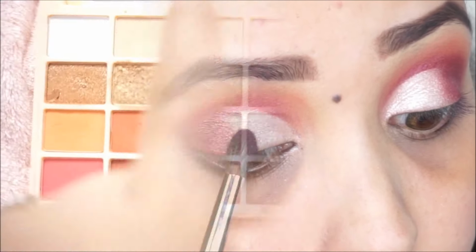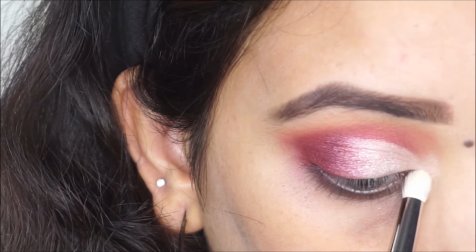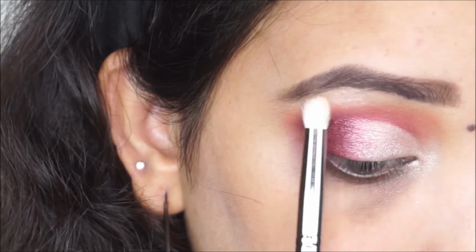Next I'm taking the shimmery cream shade from the palette and I'll be using it to highlight the inner corner of my eyes and also my brow bones.